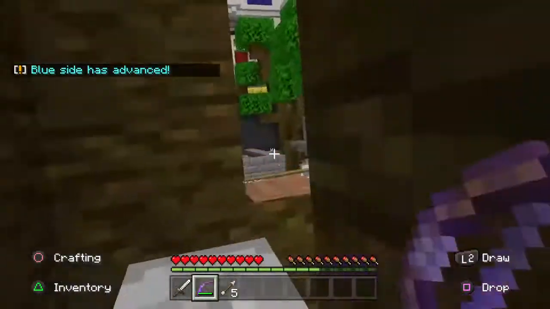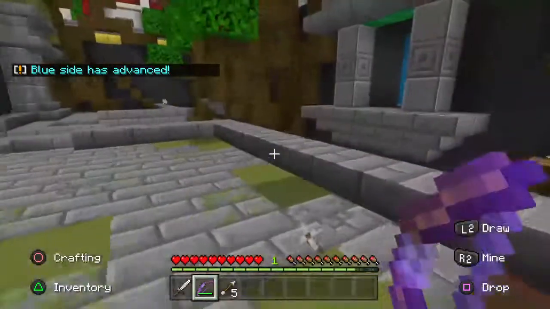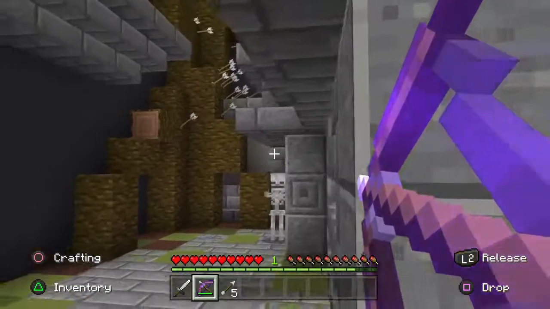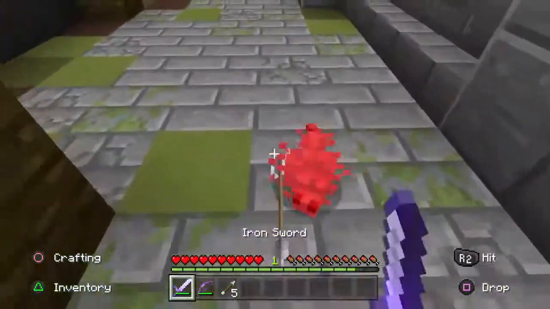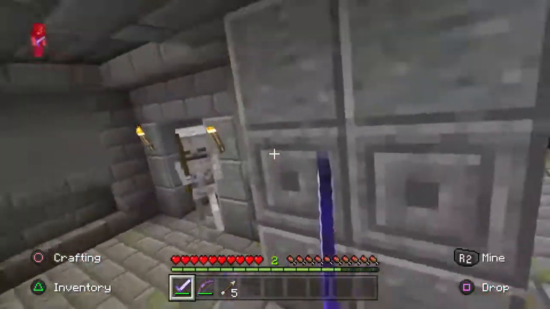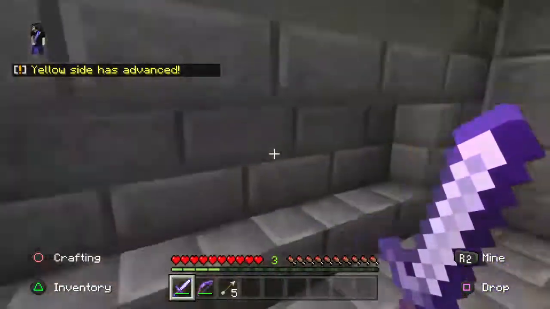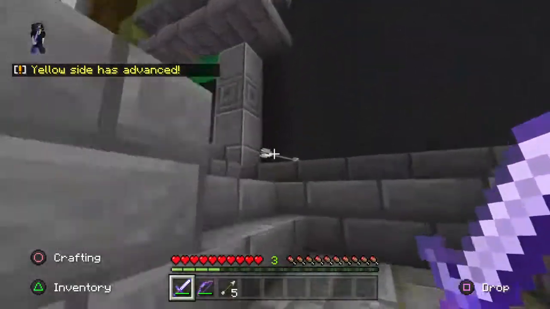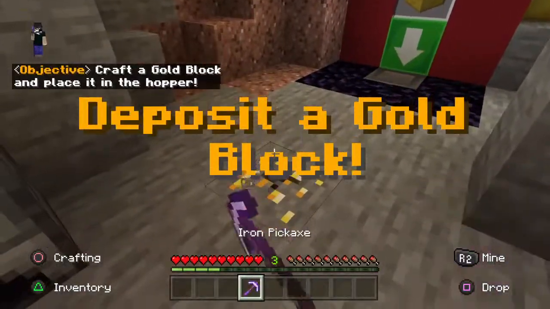Go! Move, my guy, move. Oh, I had a sword? Deposit the gold. Why is there another silverfish? Oh, no. Oh, I have to go back up? Yeah. Whack. Dude, this part's gonna be tedious as hell. Deposit the gold! Gold block, okay.